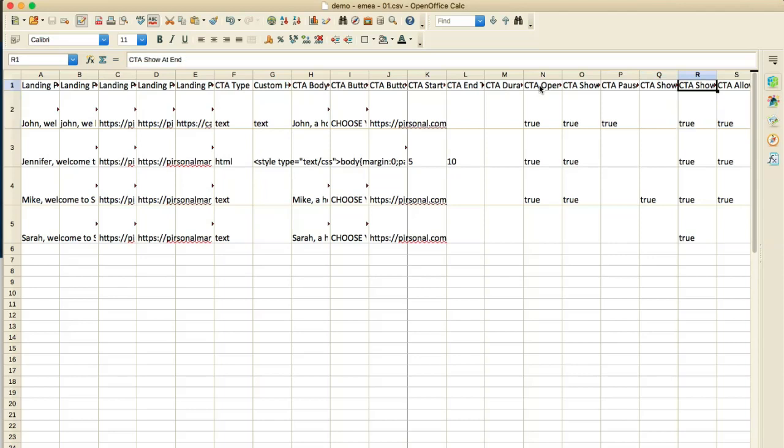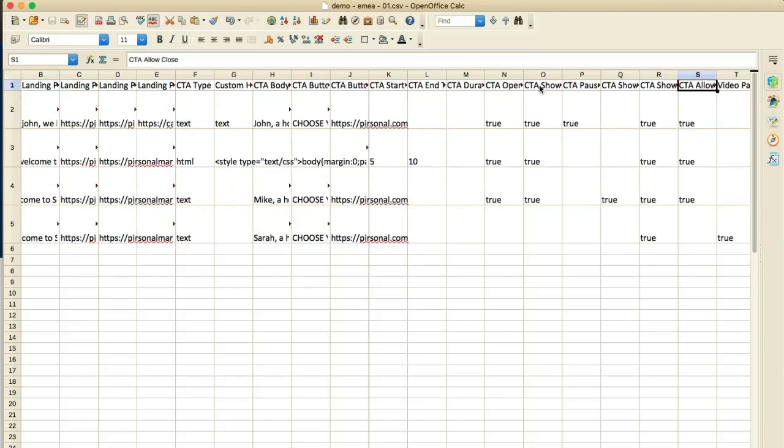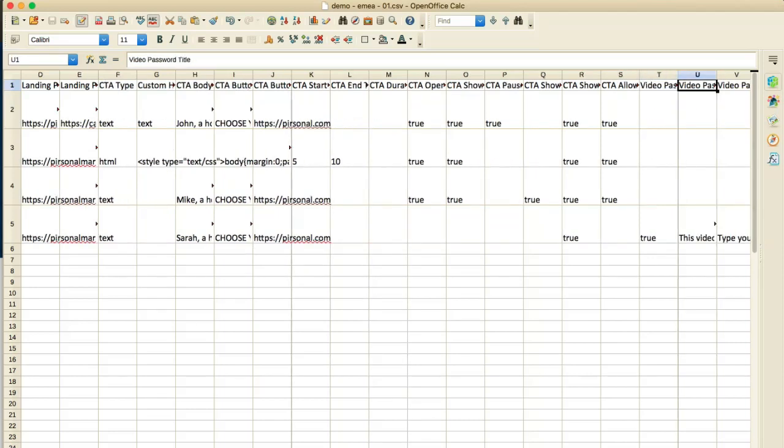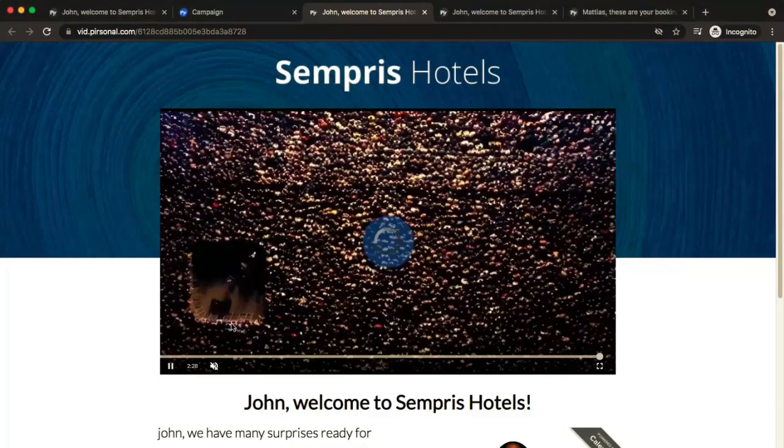This is what I want to test now. And allow to close the call to action, yes, for example. Right, great. So I won't wait until it gets there. It's a long video, so maybe my browser is playing with me right now. I apologize. All right, so let's continue.